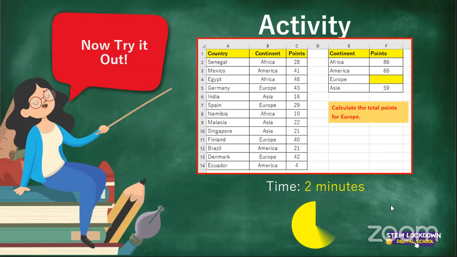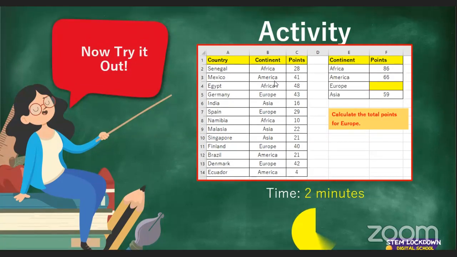Yeah, Helen is on fire today. B2 to B14, E4, C4 to C14. All right, maybe you just got the absolute reference mixed up, but you are right on track. All right, so let's go straight to our answer. Remember, our time is limited. All right, so there we have it.